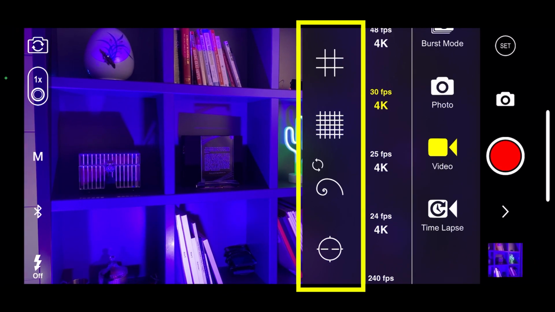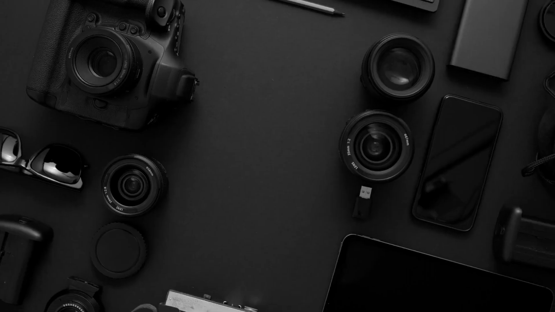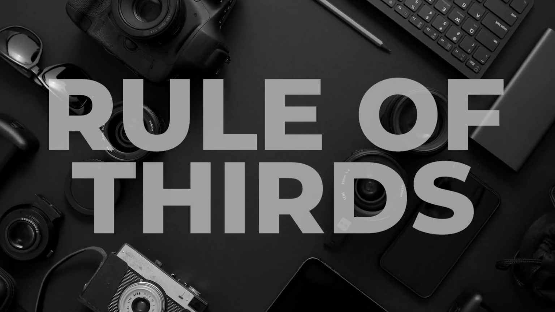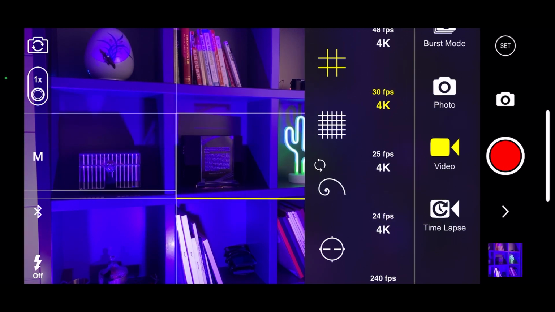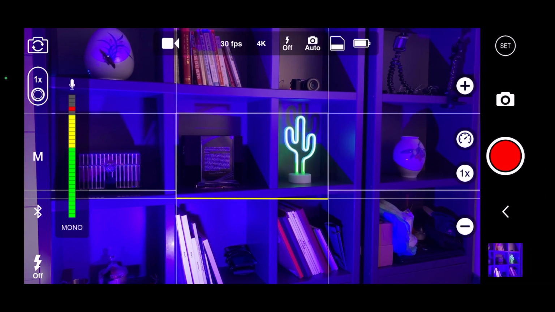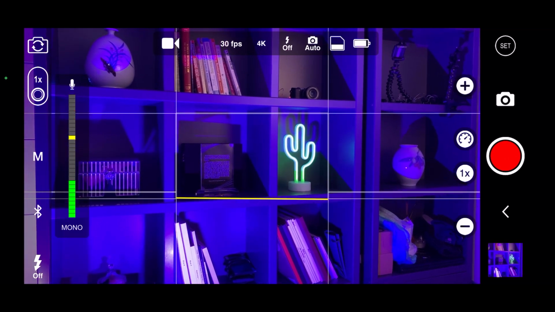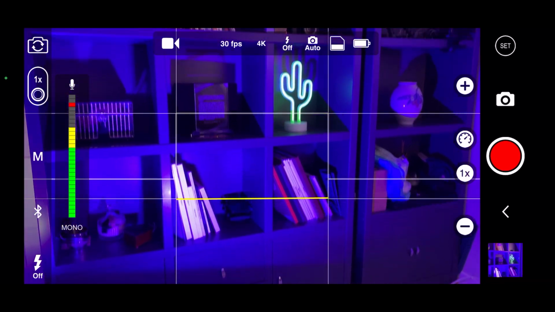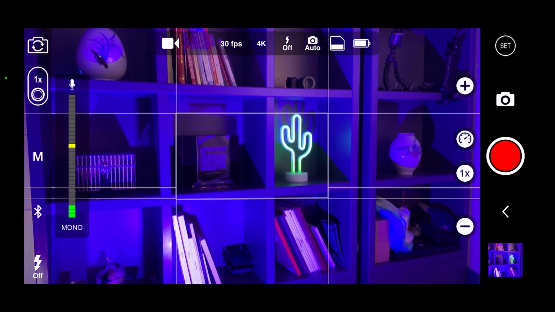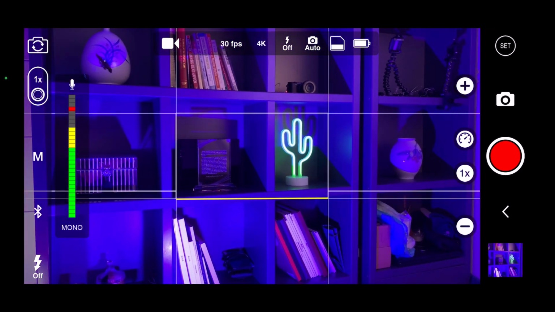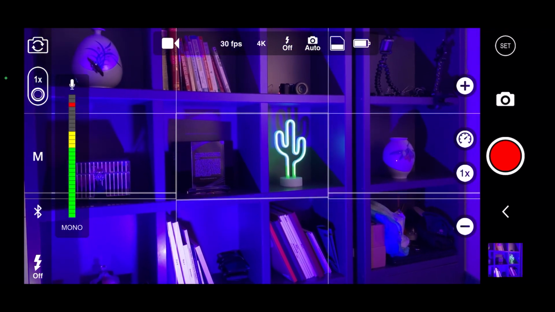Now, toward the left, these are our grid lines. Most of these are not available for most applications. Now, if you've ever used a camera, if you've ever used video, you probably have heard of the rule of thirds, and that's what we have right here. These are our rule of thirds guides. What's interesting is that with the rule of thirds, in addition, we have leveling options for the horizontal and the vertical. And you can notice as I tilt forward and I tilt backward, the leveling changes just as I tilt left and right. These guides could very well come in handy. So I really like this option.